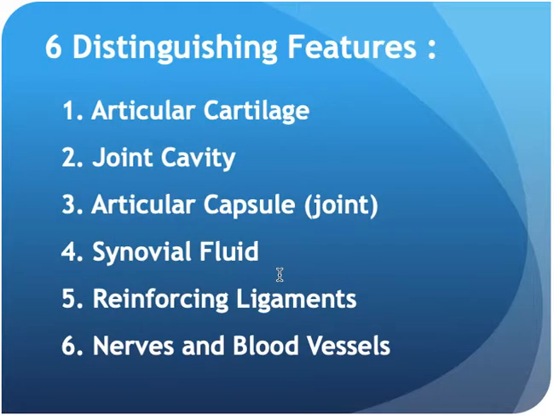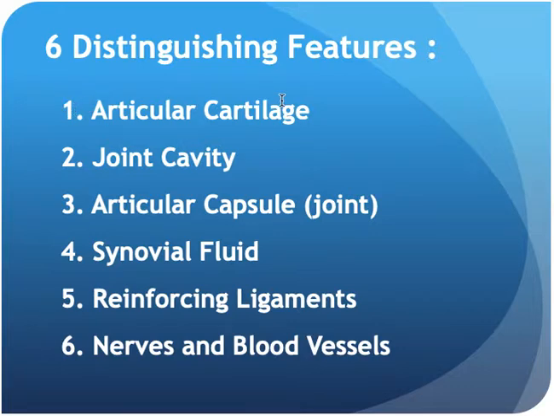They also have 6 distinguishing features, and if we were in class and we were doing written tests, this would be one of your written questions. So you would list all 6 distinguishing features. You'd give me a brief explanation of what they are. But in this one, again, it's another easy multiple choice question because they can be like, hey, which one of these is not a distinguishing feature of a synovial joint?